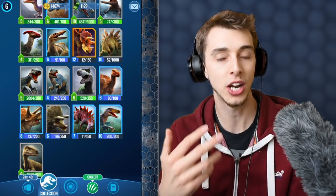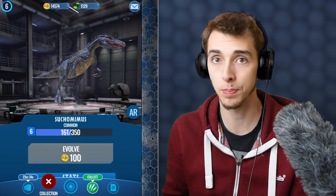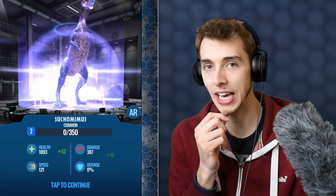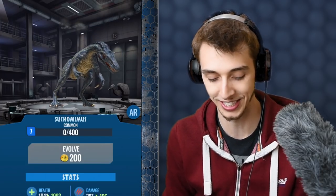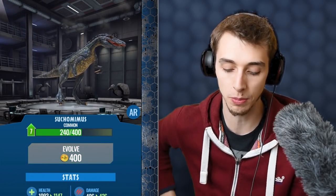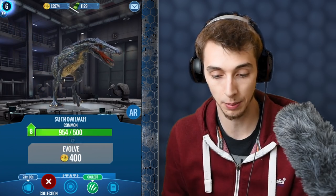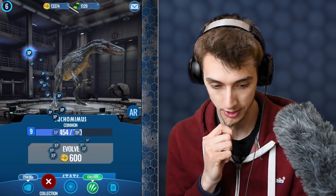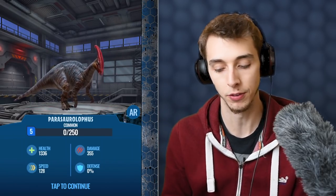Suchumimus I'm definitely going to level up. I only saw one Parasaurolophus out in the distance — really surprised. At one point on the bus I was running low on darts, so I saved them and then Stegoceratops appeared — perfect decision. I'll keep evolving Suchumimus because even though it doesn't have great attack and health, it has that bleed damage and its speed is really good — 121. We've now got 13,000 coin, so we're below half of what we had. I'll definitely upgrade Parasaurolophus even though it's only level 5 — I wonder if it's just rare in the UK.